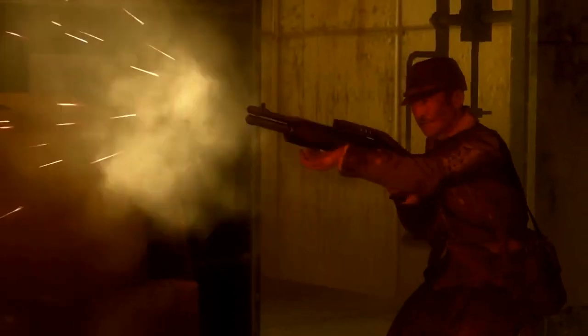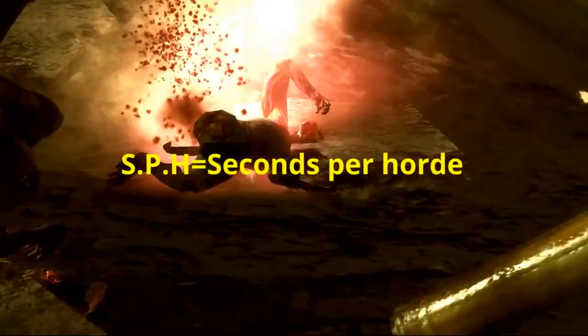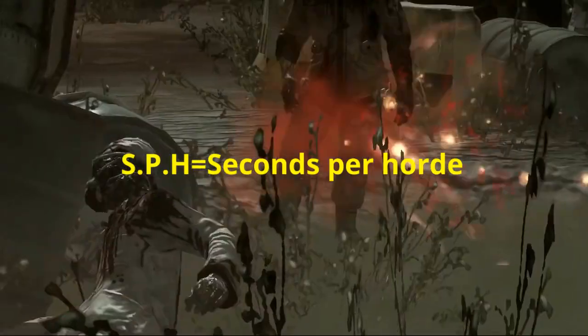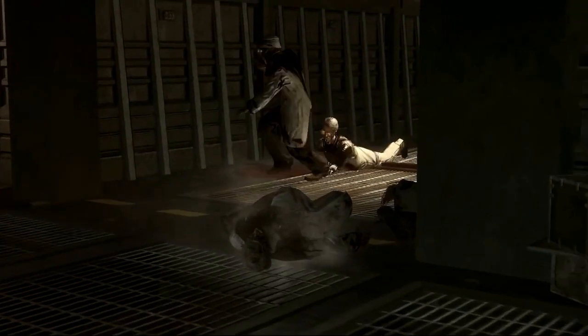Into my second point, to measure what strategies are the fastest, we measure in what's called SPH, seconds per horde, and all this means is how many seconds it takes to kill a full horde, 24 zombies. The lower the number, the better and faster the strategy is.